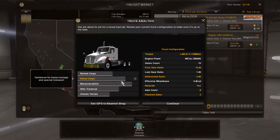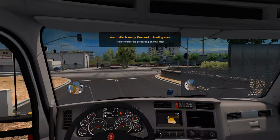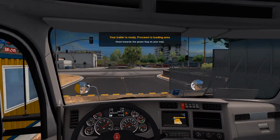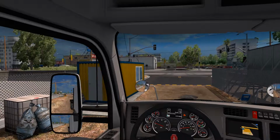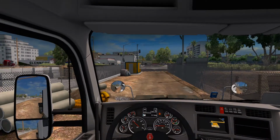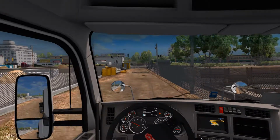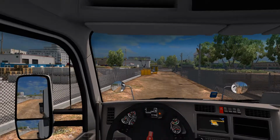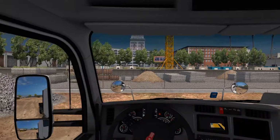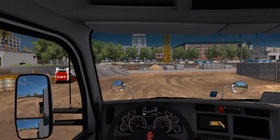Think I should try it? Let's see what we can do. It's gonna be interesting. Oh man, this is gonna be brutal. I don't know. I'm worried about it. I'm not gonna lie. I am worried about it because I've taken some of these before and they are very heavy, and I'm worried that my truck just isn't gonna be able to cut it. So I'm not entirely sure what happened at that point. I've never had a load that I wasn't able to actually take because it was too heavy. So this is going to be interesting. We shall see what happens.